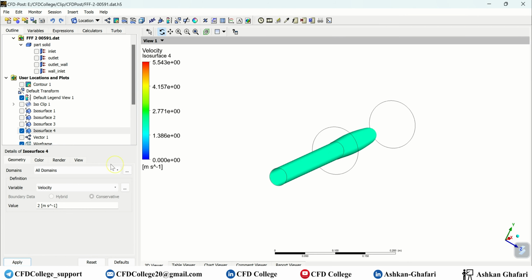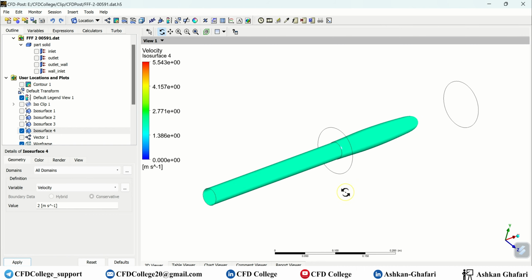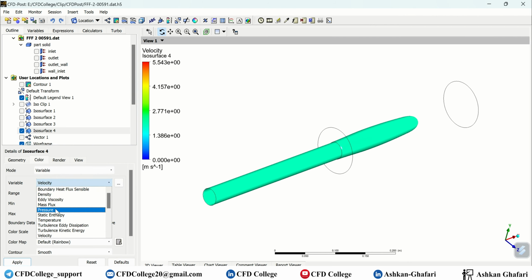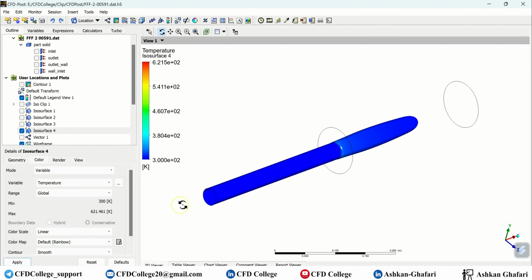You can change the coloring. Now the color of this surface is according to the velocity. You can change it to any other variable. For example, you can show the pressure or the temperature on this surface. Let me choose pressure.